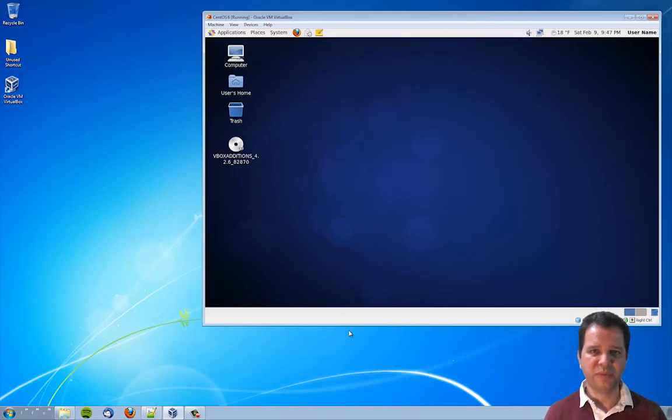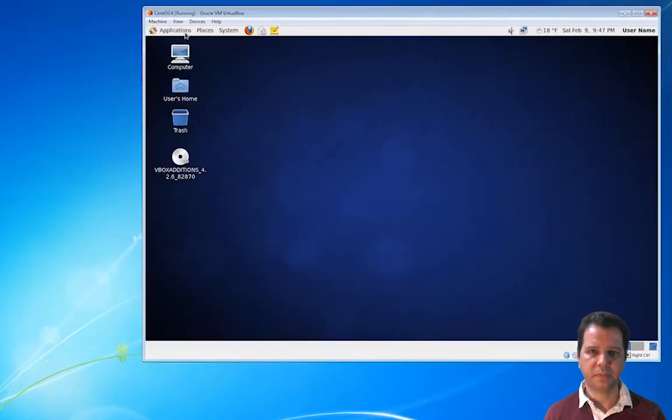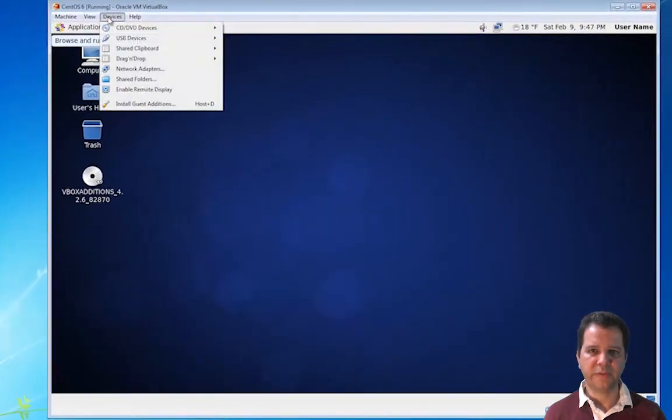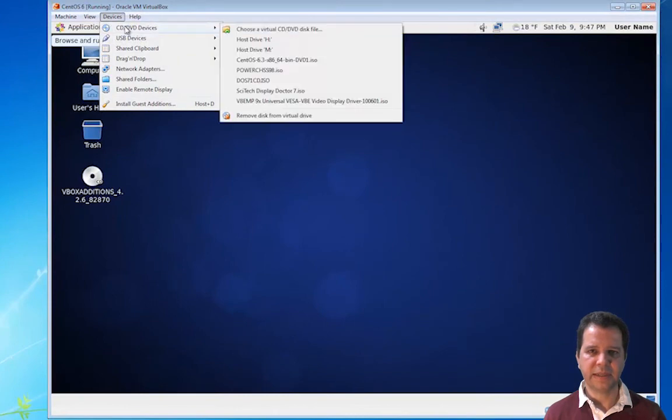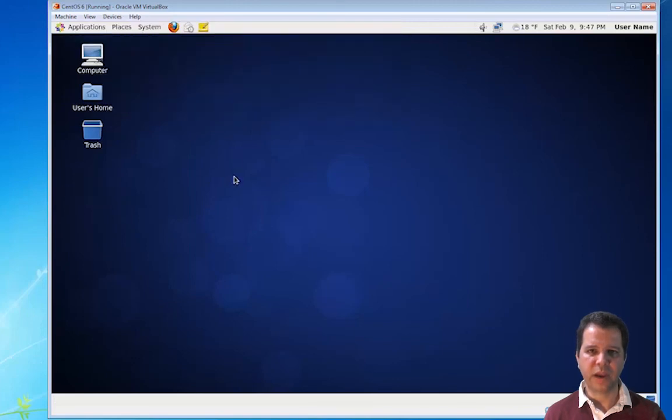Now, I want to remove the CD image from my virtual CD drive because I don't want the VirtualBox CD icon showing up on my desktop. We need to go to Devices, CD/DVD Devices, and select the option Remove Disk from Virtual Drive.